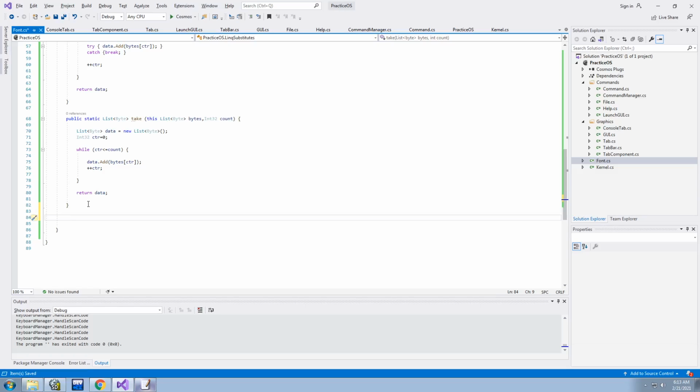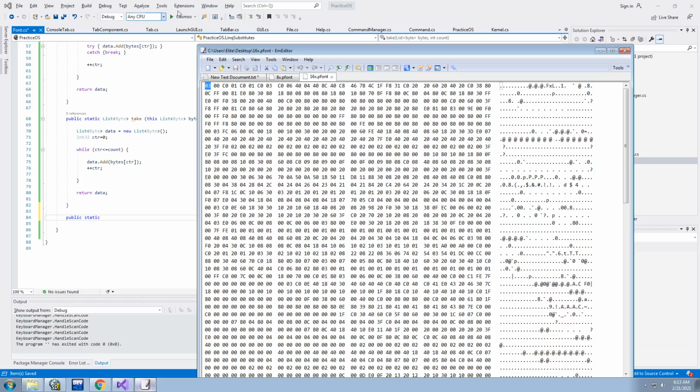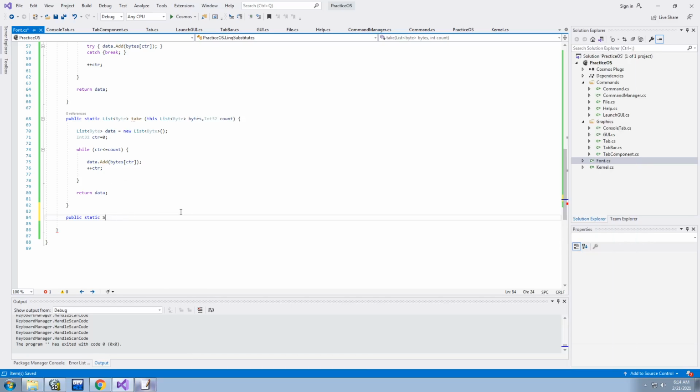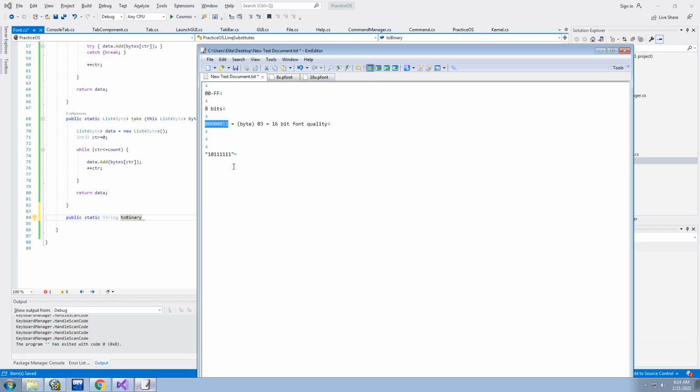The last method, this actually isn't in LINQ, but it's not even in C#, so we have to do it ourselves. And all we're doing is taking one of these hexadecimal numbers. That's what they're called. These bytes are called hexadecimal numbers. And we're converting it to binary, which is this. Or this. These are both binary bytes. And we're converting it into a string, so it would actually be this, as I mentioned earlier.